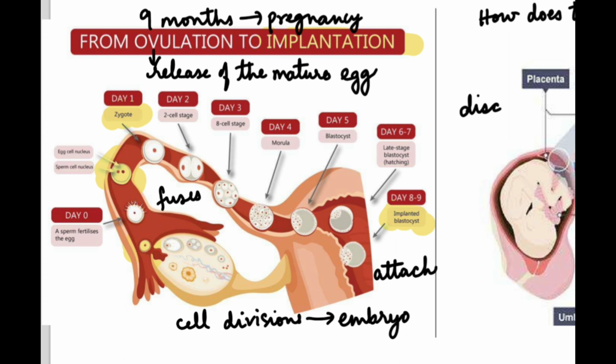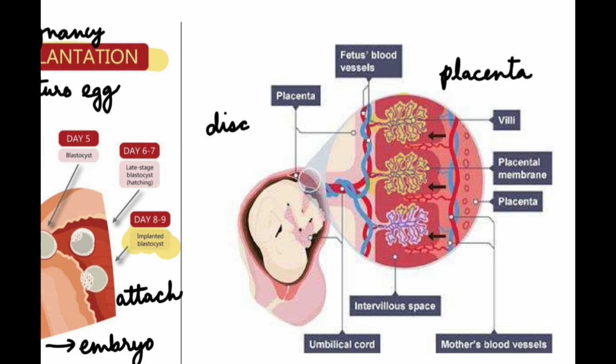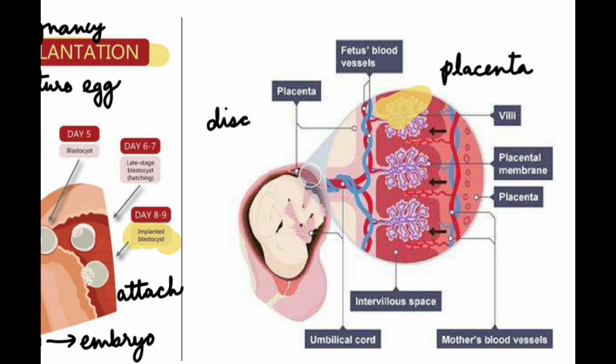Have you ever wondered how babies get their nutrition inside the mother's body? It is through the help of a specialized disc-like structure called the placenta, which is embedded in the uterine wall. On the fetus side of the placenta, numerous villi are present, which are finger-like projections that increase the surface area for absorption. Surrounding the villi are the mother's blood vessels. This is how the nutrients and oxygen are transported to the fetus via the placenta. The placenta also helps in the removal of waste substances which are generated by the fetus.